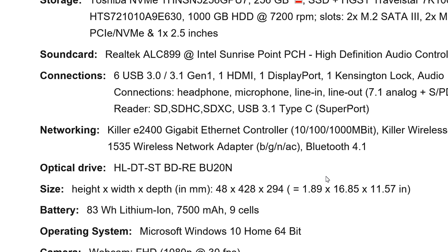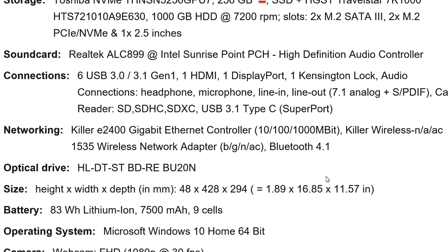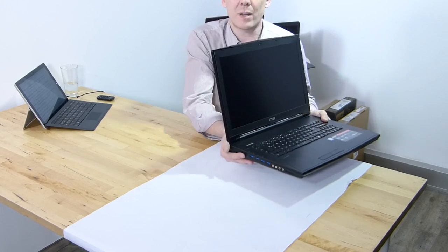Now here's some interesting stuff. We've got six USB 3.1 Gen 1 connections. We've got a USB-C, which is a USB 3.1 Gen 2, with, I believe, a Thunderbolt controller. I have to check that for you. I might have that slightly wrong there. But we've got also ports here. Let me just spin that around so you can see. On the other side, in fact, we'll zoom in in a minute on those ports. There's an extra audio card here, so you get four audio input outputs, including SPDIF on one of those, digital as well.